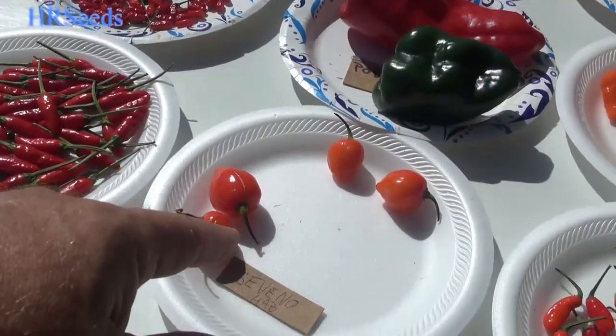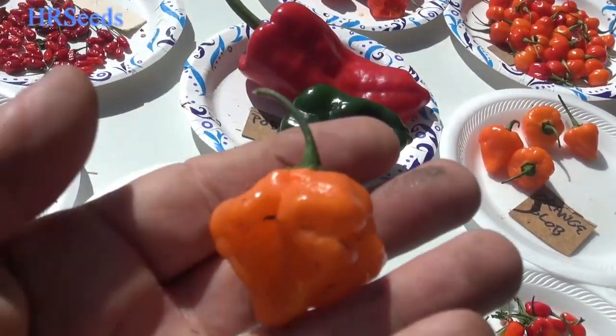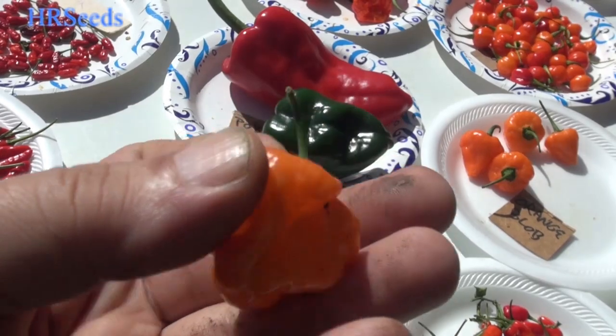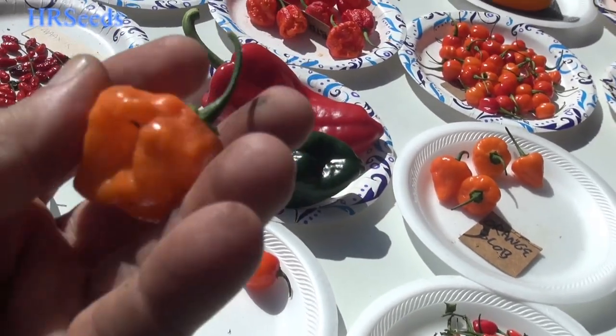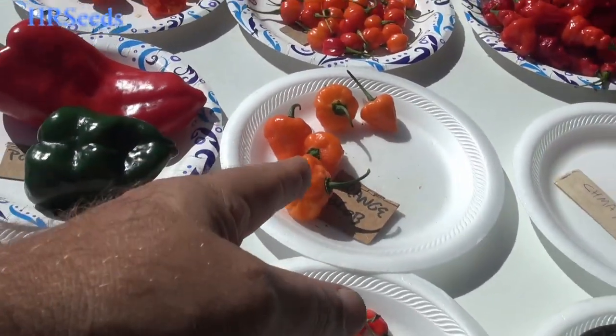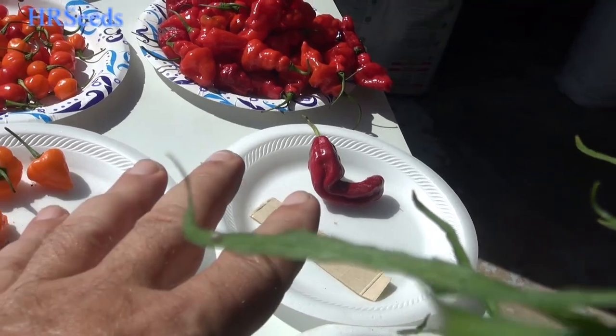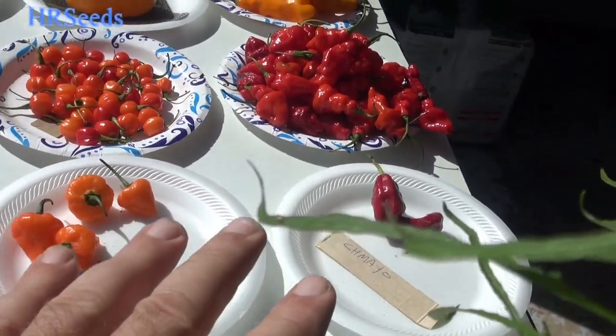We've got some Savinos right there. This is something new. This is called Orange Blob. And it's an interesting variety. Some kind of, like, maybe a bonnet of some type, but a real orange version of it. So that's called Orange Blob. We got Chameo there. It's a classic Mexican chili, used in a lot of classic Mexican dishes.